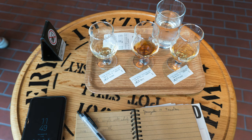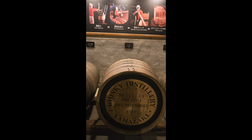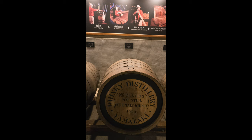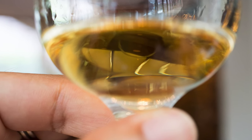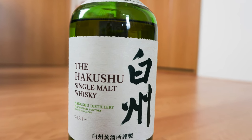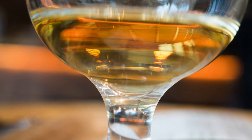The first component whiskey I tried was the Yamazaki 12 Puncheon. This Yamazaki is named Puncheon because this particular component whiskey was aged in Puncheon casks made of American white oak. Puncheon are the second most common cask type used to mature Sherry and one of the larger cask types used to mature whiskey. Yamazaki Puncheon casks hold about 480 liters each. The taste reminds me more of a Hakushu-esque fruity taste than a Yamazaki, and it was my least favorite personally among the three.